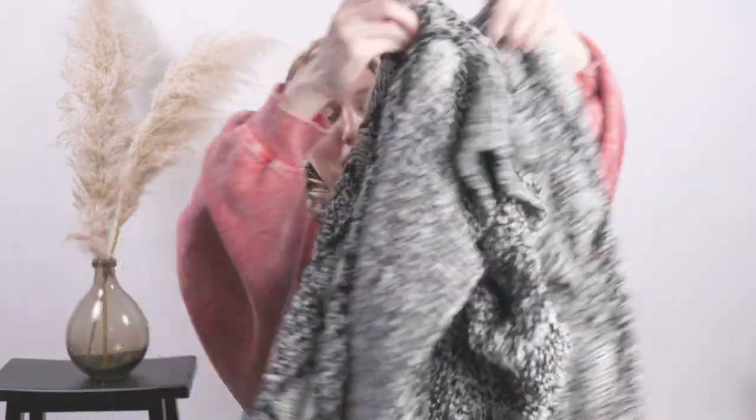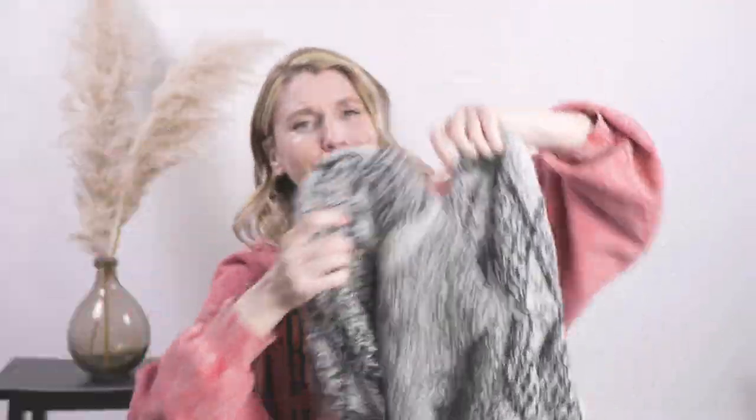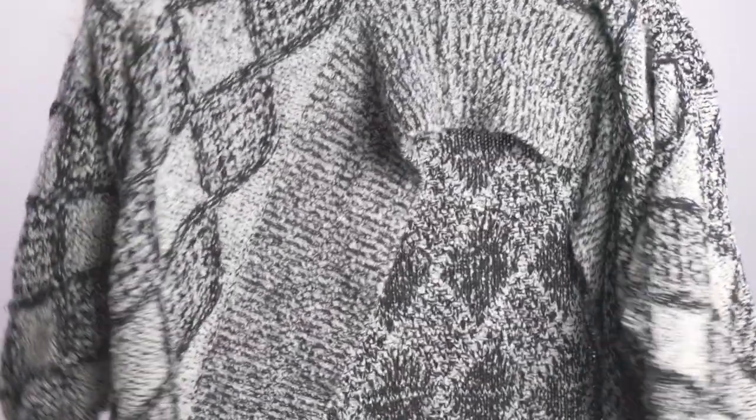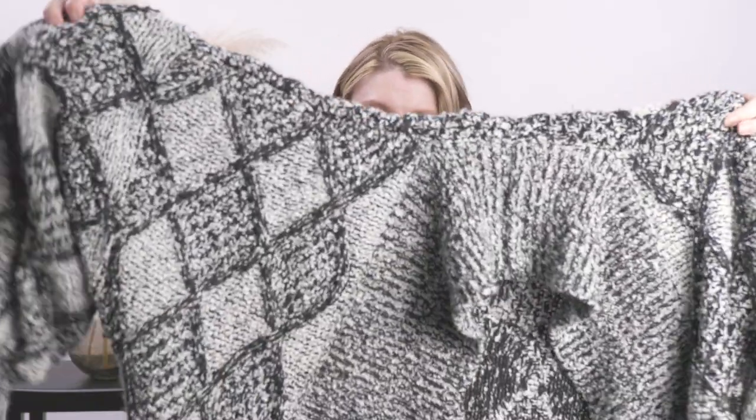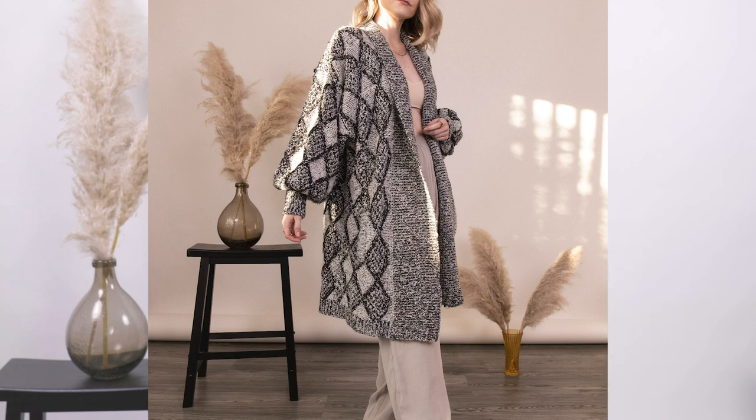If you thought this video was going to end without featuring a nubby knit sweater, you were sorely mistaken. I'm still on my minimal nubby knit train. This long-line duster nubby knit — I couldn't pass it up, I love the pattern on it. Normally I grab beige or brown ones, or an ombre mixed color knit, but I've found a couple of checkered patterns like this before and I was very excited for this one.